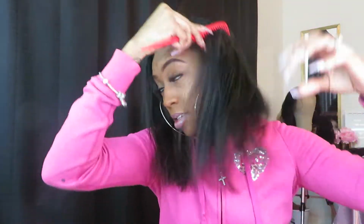To show you guys just how I do my hair. There was a barber pin. I forgot I had barber pins in my hair. It's not gonna be nothing major, but I'm about to do my hair. And I got a little dandruff or whatever, so yeah. How I do my hair.